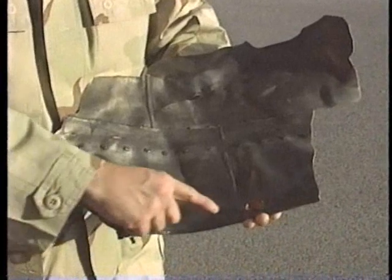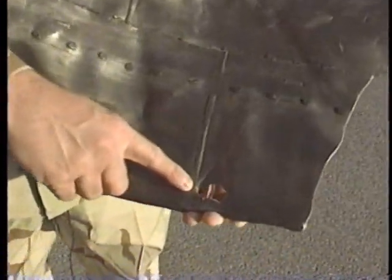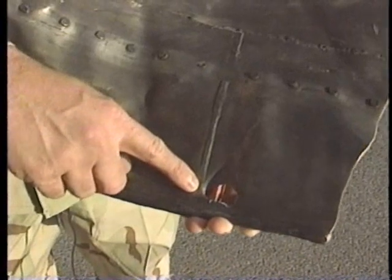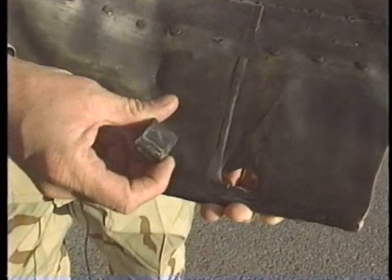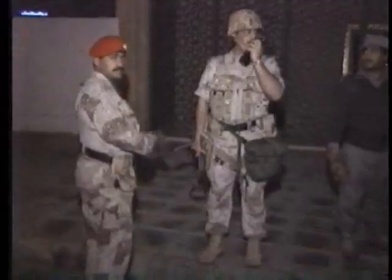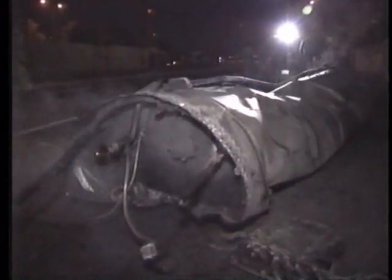This is a skin section from the Scud. You can see at this point here is where the Patriot pellet penetrated the surface itself. And here's one of the pellet sizes that does all the damage. On occasion, the debris from these disintegrations fell to earth at high speed, causing damage in Saudi Arabia and Israel.